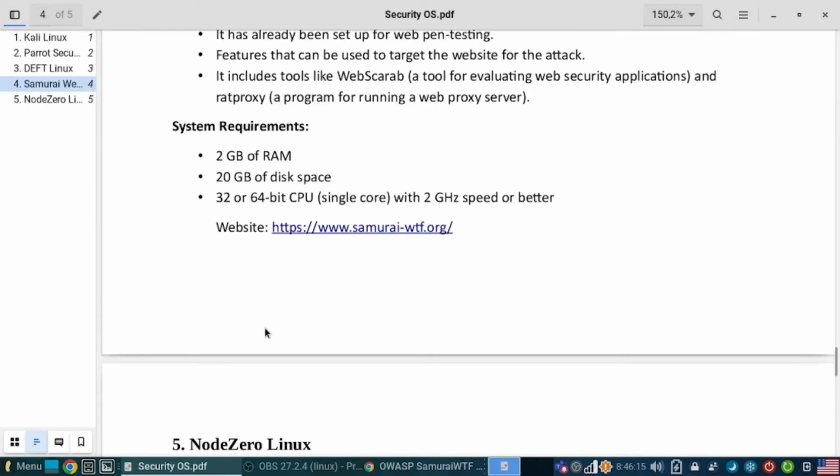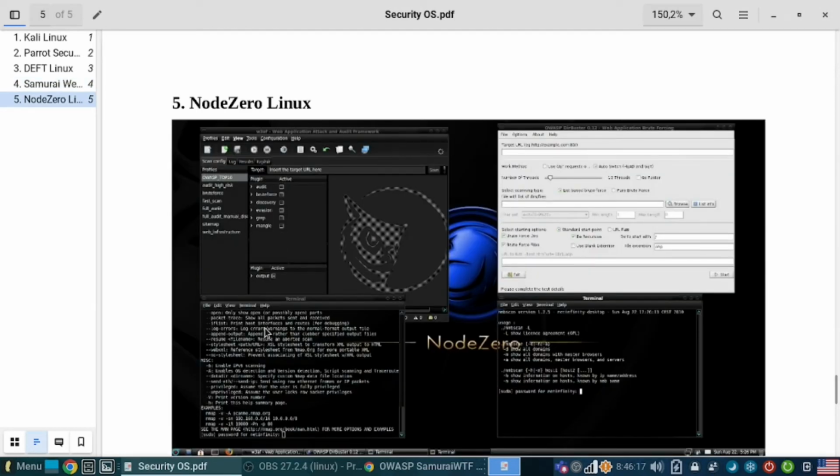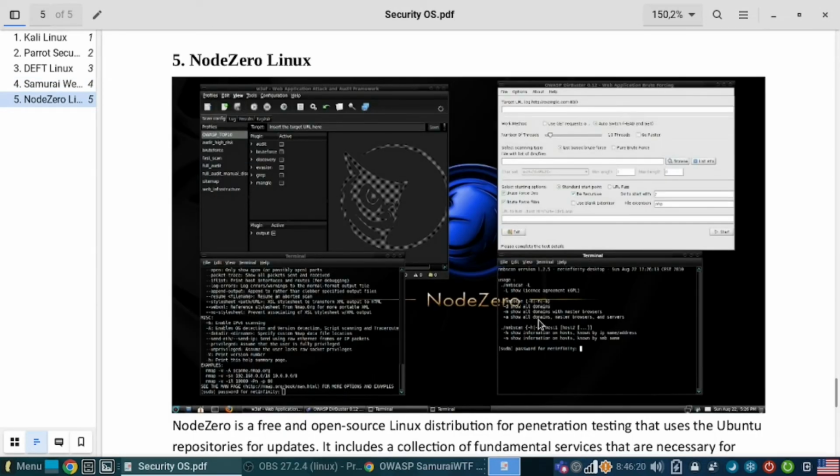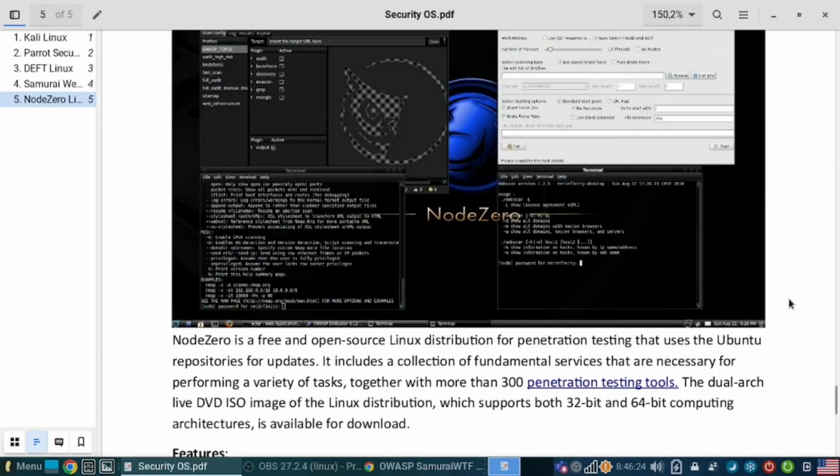The fifth one is Node Zero Linux. It's a Linux distribution for penetration testing that uses the Ubuntu repositories.